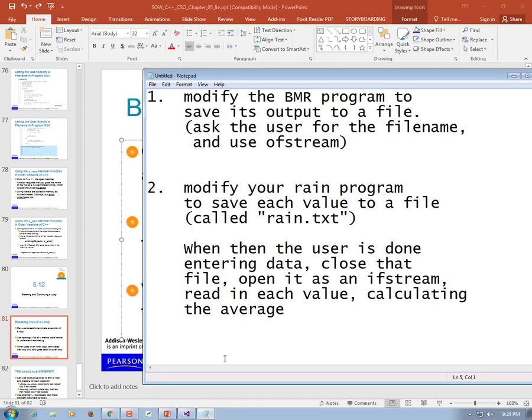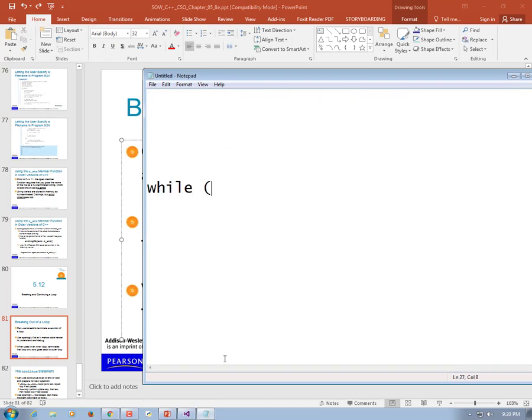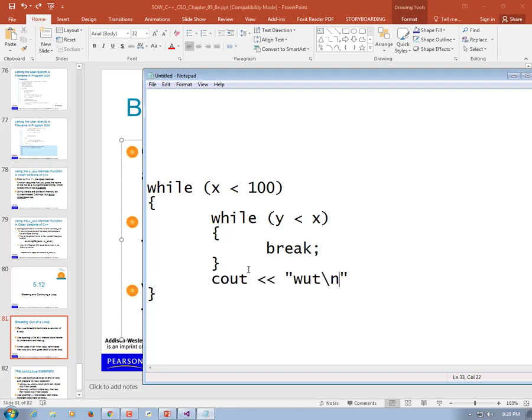So if you have code that looks like this, while x is less than 100, and then you have another loop while y is less than x, if you put a break here, it only exits this loop. It would go to here. Because if it bailed out of that one and went down here, that'd be really annoying. In Java, and I know some of y'all are tired of me saying this, you can specify a position. You can give a name to a loop, and then you can tell it which loop you're breaking.